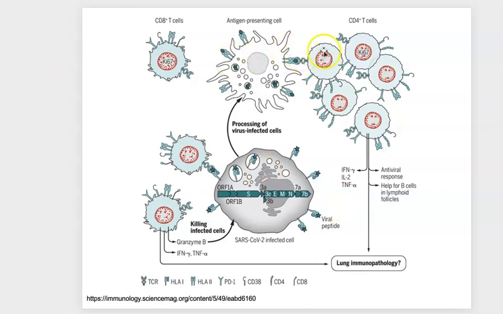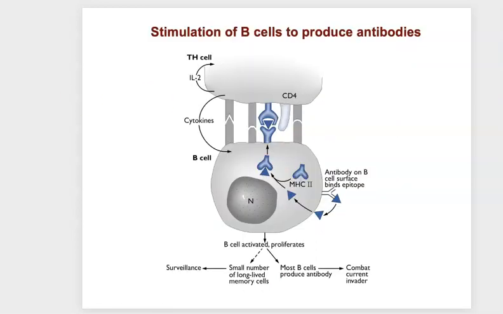So once the correct T cell has been stimulated, it can go over and search out the correct B cell for antibody production. And that's pictured here. So here's the CD4 T helper cell finding the appropriate B cell. And the B cell in this particular case is acting as an antigen presenting cell. It has receptors on its surface to recognize those bits of SARS-CoV-2 antigen, and then will display those on its surface in conjunction with MHC class 2 as pictured here.